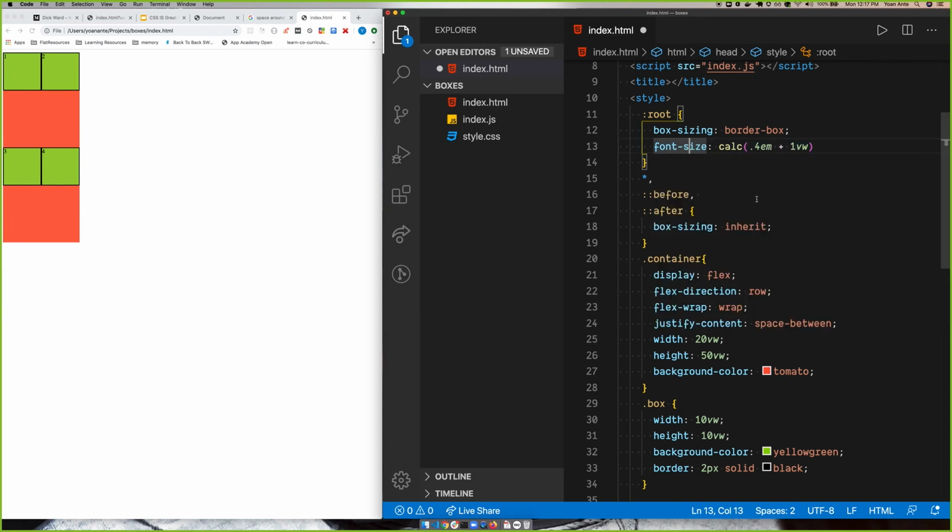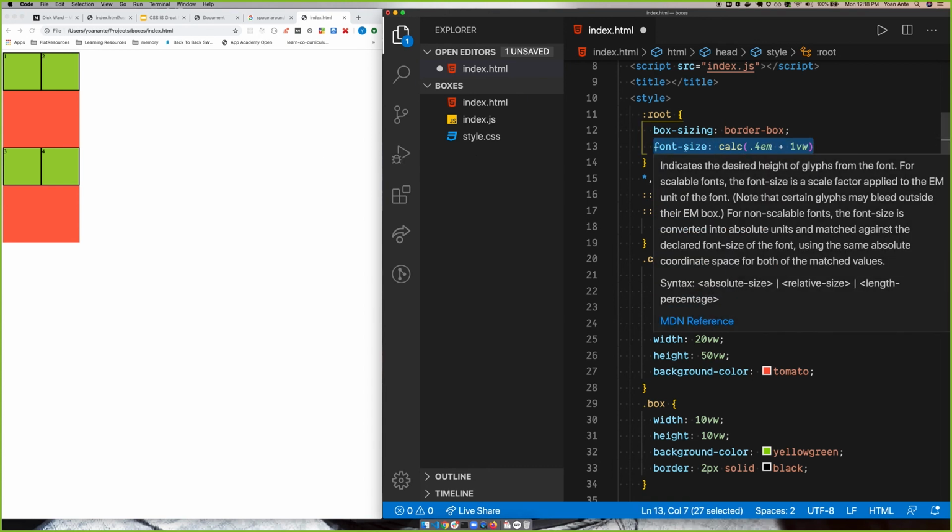So this is a very nifty and useful rule that we can use to make our entire thing responsive. That's one of the things that we always want to use. This alone gets us like 90% of the way to making our entire page responsive.